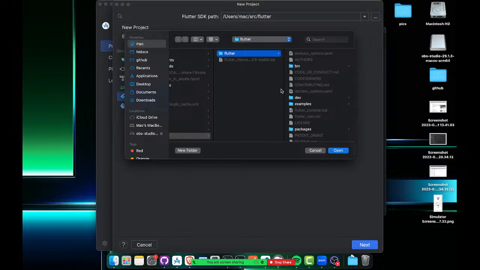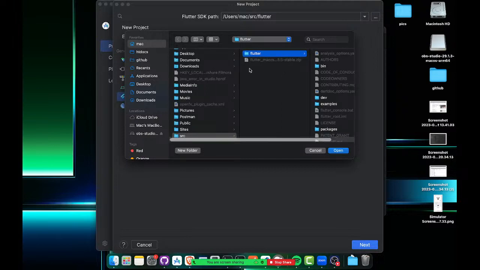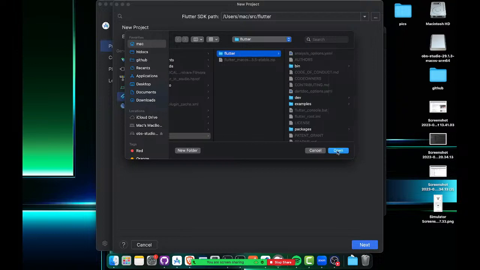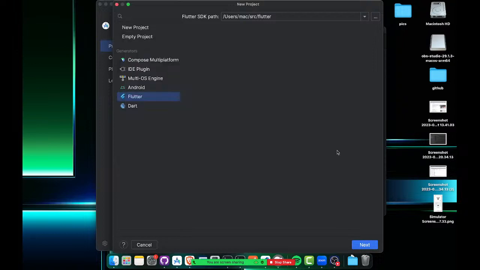You will have to point to the folder where you unzipped your Flutter. For example, my Flutter is under src, under Flutter, on my main disk. So also go ahead and tell where your main disk is, and then direct to where you unzipped and put the Flutter folder. I'm going ahead and specifying like that. You see, this is where my Flutter folder is.